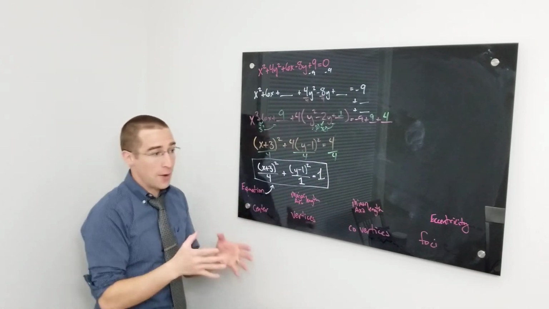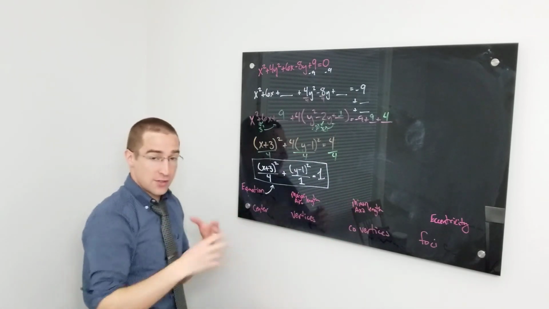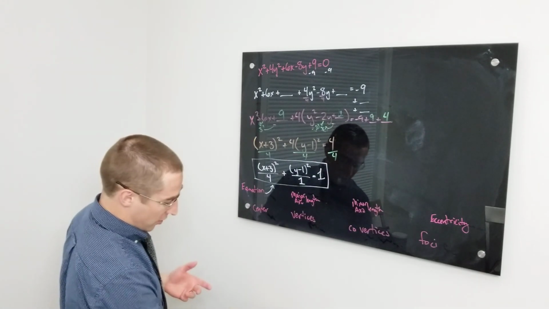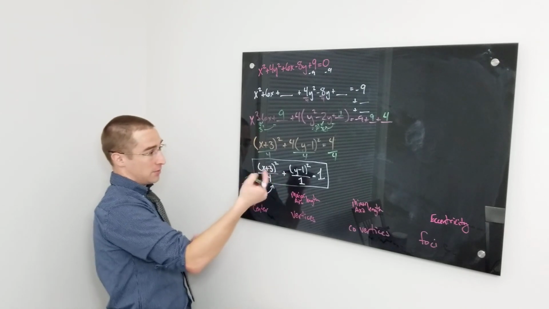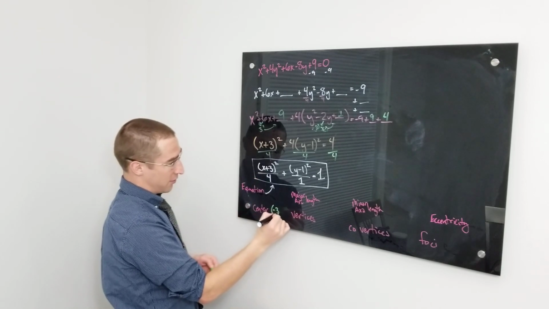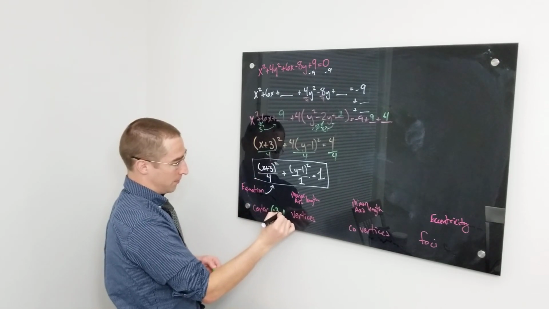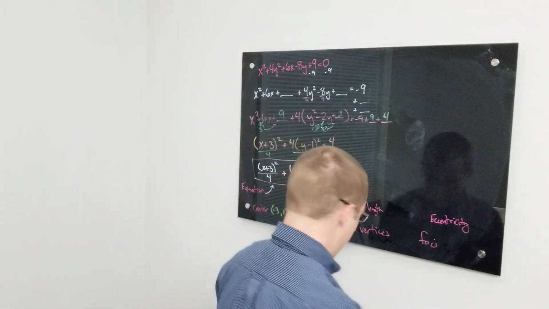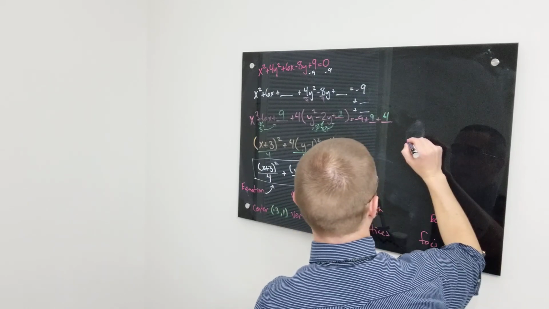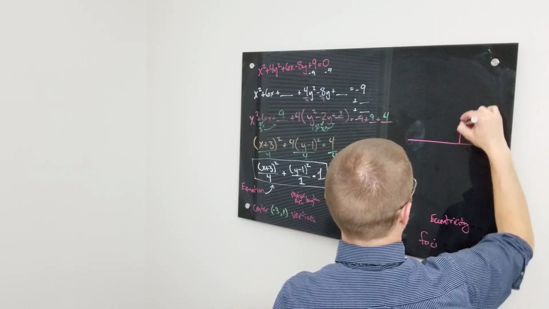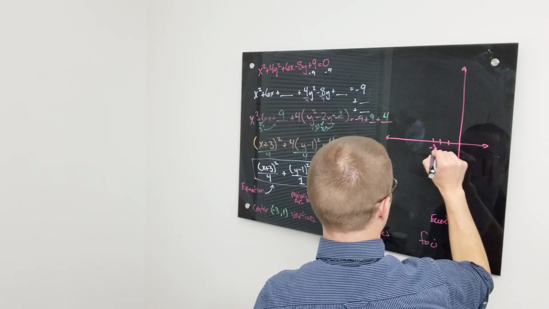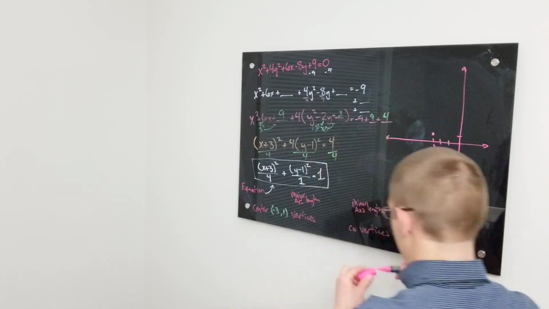So from that, we can find the rest of this information. Let's go about doing that, and while we're doing that, we're going to piece together the graph as well. So the center is going to be at x minus h and then y minus k, so the center here is going to be at negative 3, comma 1. When we go over to our graph, let's use this pink color here. Negative 3 for my x, 1 for my y, 1, 2, 3, 1. There's my center.